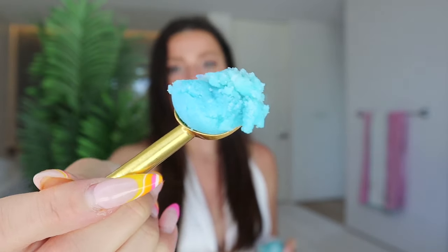My favorite scrub to use on my bikini line right now is our Moon Rocks whipped body scrub. I'll scoop some out so you can see — it looks like this, a really nice blue color. It's a sugar-based scrub, so it's perfect at getting off all the dead skin. I love this scrub because it contains blue tansy, lavender, dream catcher oil, and a jojoba oil boost. All the different oils in this product are really going to help hydrate your skin, so it won't leave your skin feeling dried out or stripped of its natural oils.